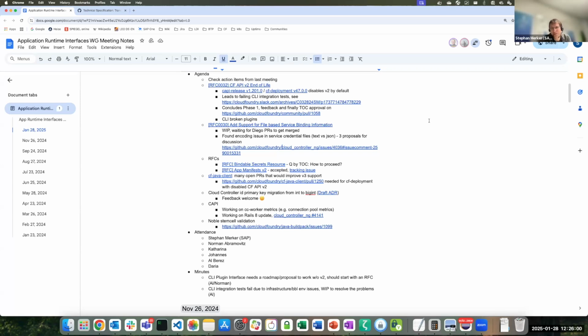The PR is open, but it needs to be merged, and we need a new release, and then we can go from there. So here we also have one reviewer from the SAP side. We would discuss whether we could go on a fast track here, because it looks like this project simply needs more resources to continue. And there are many users of the CF Java client, so it would be really helpful if we could provide good v3 support.